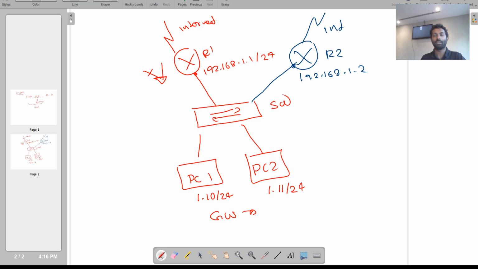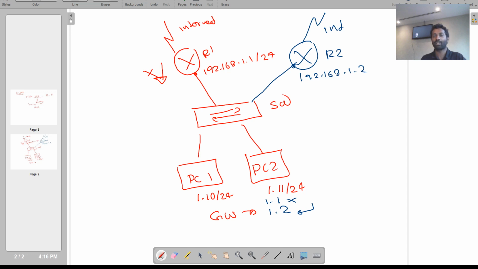But if the PC gateway IP is changed, let's say now this user feels, I cannot access the internet because the router is not available, okay, fine. What that user can do is change the gateway value to 1.2. Previously that was 1.1, which is not available, so configure the gateway to 1.2. Now this PC can access the internet with R2. That's totally fine for a small environment.